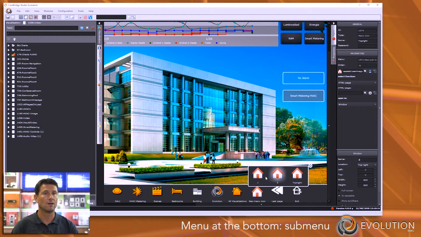So I've got here window 1. This one is window 2, and this one we've called top right. So the first two will both open in top left, because the name here is window 1 and the name here is window 1. Here it will open, let's call this window 2. It's a little bit confusing, the names here.